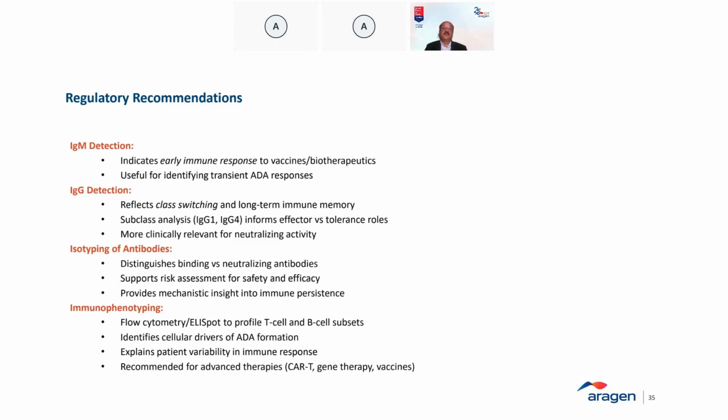One has to demonstrate that there is class switching, and it also becomes critical for certain biotherapeutics to identify the subclass of IgG. It's known that IgG1 gives better protection for vaccines and also has neutralizing potential against a biotherapeutic, while IgG4 and other IgG subtypes do not show such neutralizing activity. Hence, the IgG subclass gives you an indication of whether your antibody will have neutralizing activity or not. One has to see the clinical relevance of neutralizing activity by looking at the pharmacokinetic parameters along with the immunogenicity assessment.